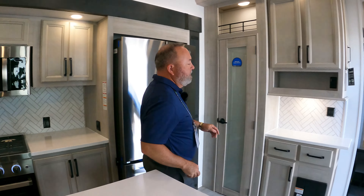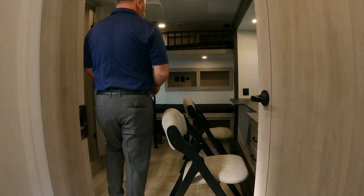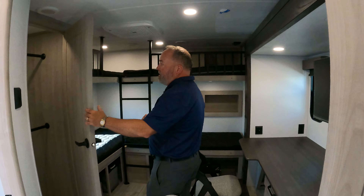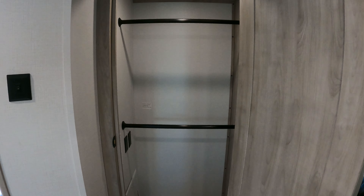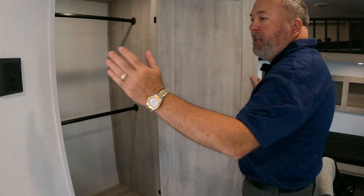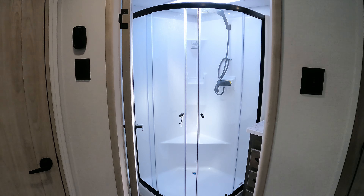Come on up this way and you can see there's room for everybody. Not only do you have all the bed space, you've also got room for a washer and dryer. There's a nice big bath, and this is two bathrooms, so the parents or the family in the back have their own space.